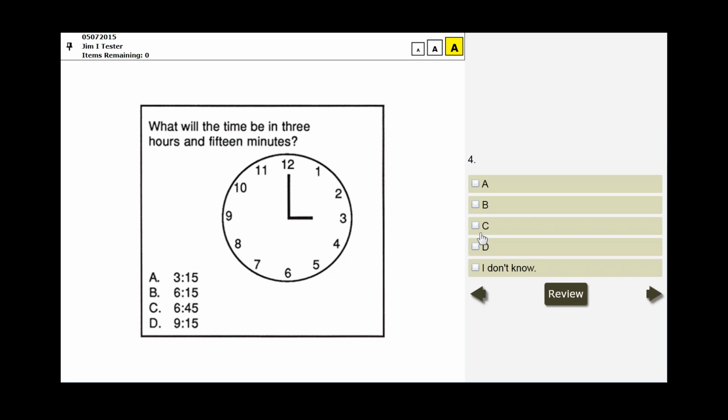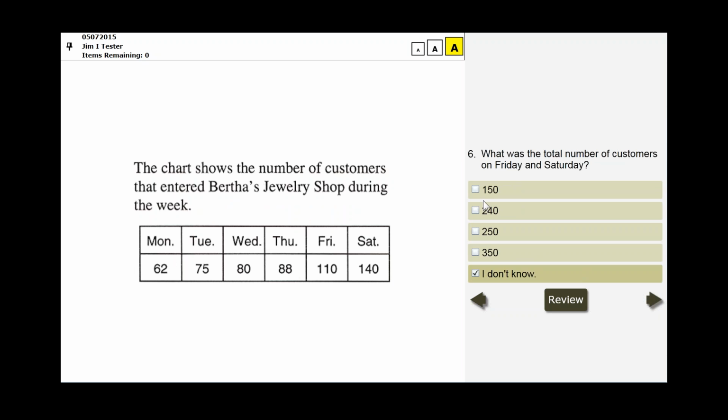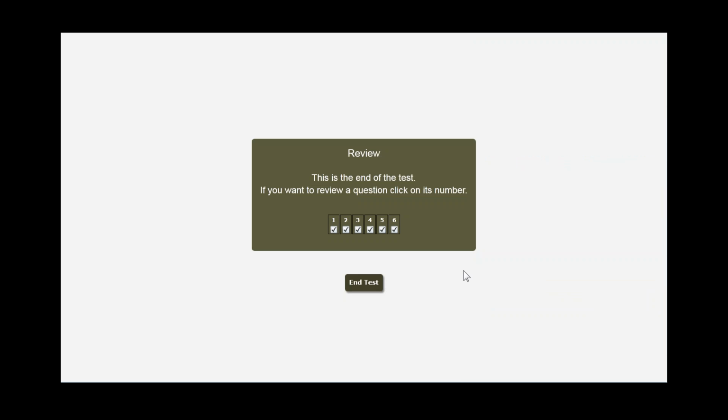So I'll go back to my test item, apply an appropriate response, and I can navigate quickly through the forward arrow and apply a response on the remaining items where I chose I don't know. And clicking the forward arrow took me to the end test and review page. From there, I can be really sure that I want to end the test. Does that answer your question, Irma?